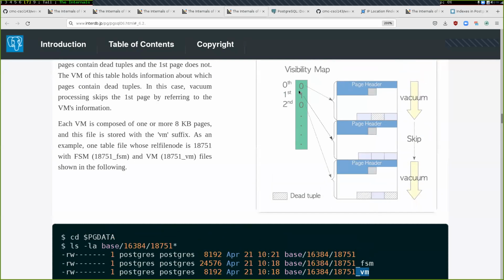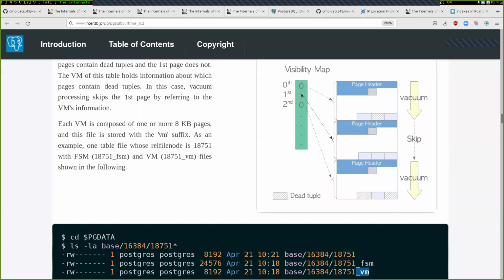This visibility map is essentially just a list of bits, zeros and ones, that tell us whether a particular page has a dead tuple inside of it or not. If the visibility map contains a 0, then the page has a dead tuple inside of it. And so when we run our vacuum process, we'll have to spend time actually vacuuming this entire page right here.